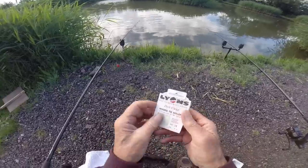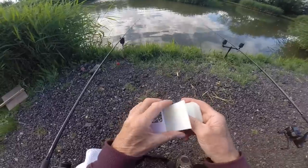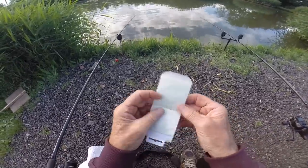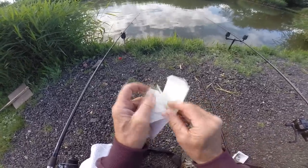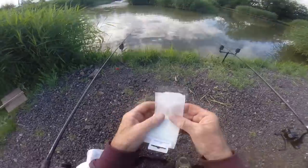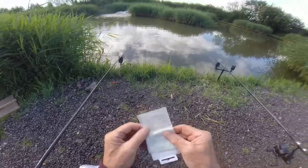So he was a well-known matchman. I don't do match fishing, that doesn't interest me, but he was a well-known matchman, I know the name. I guess I don't even know if he's still with us. Is he still with us? Somebody tell me, I don't know. This packet, I don't imagine was tied by Dick, but these are Dick Clegg's design, I guess.